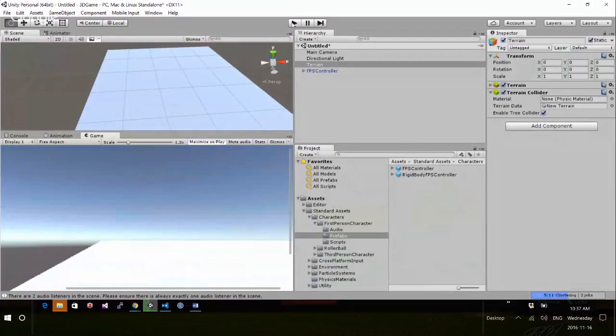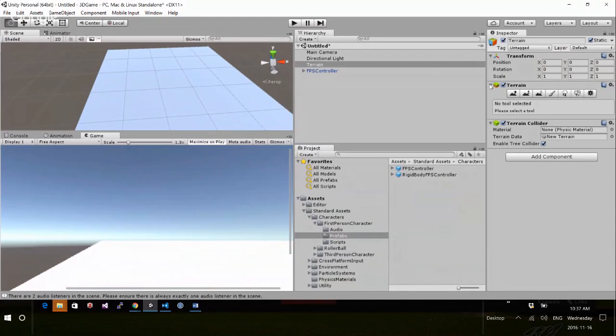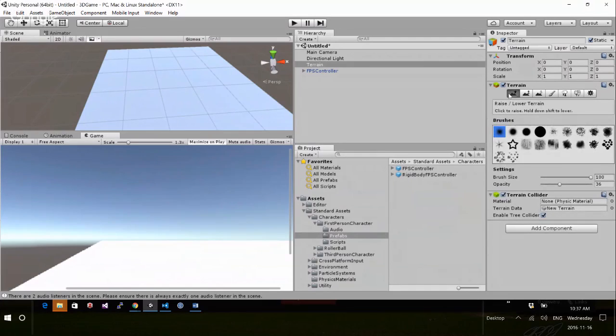Okay, so what can we do with the terrain? We can start painting it, right? First, your terrain by default is flat, right? The level is 0. You cannot go lower than this level. You cannot make a dent in the terrain.